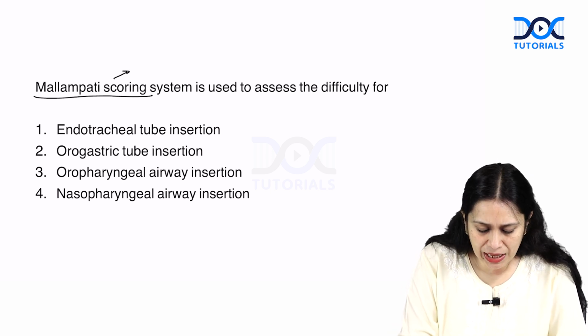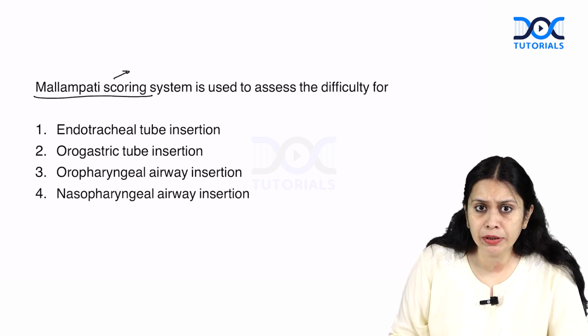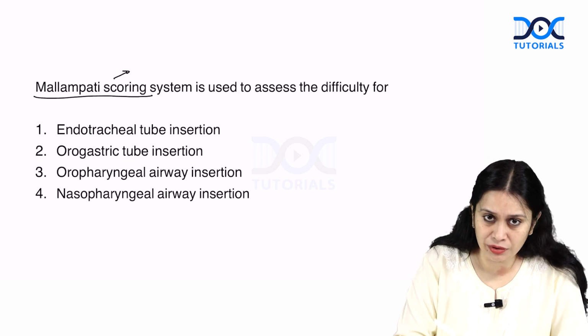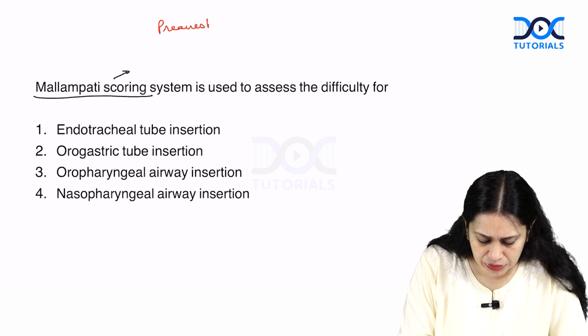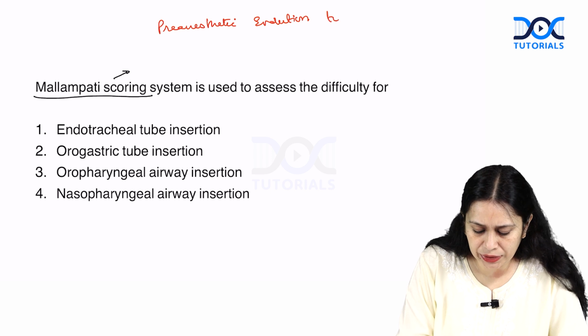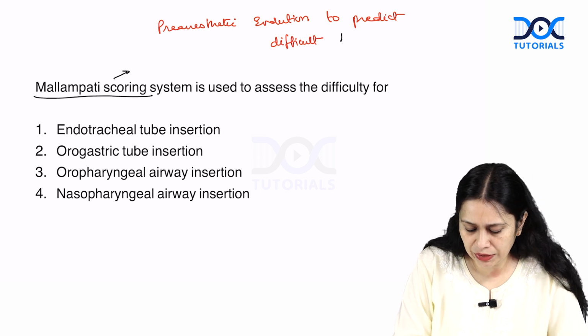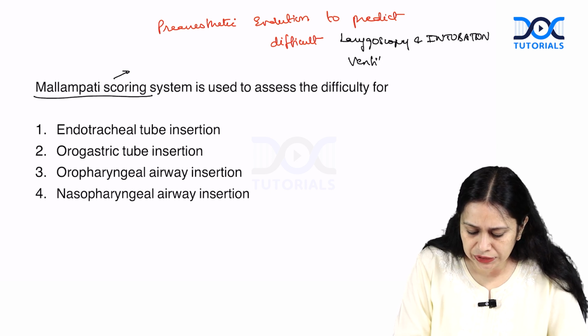It is a pre-anesthetic evaluation to predict difficulty in intubation, difficulty in laryngoscopy and difficulty in mask ventilation in the order, right? So 𝗂𝗏𝗡 scoring is pre-anesthetic evaluation. So we do it in the PAC room to predict difficulty in laryngoscopy and intubation as the first answer always. Difficulty in laryngoscopy and intubation. This is very important. This is the prime reason of doing 𝗂𝗏𝗡 scoring, and also it predicts difficulty in ventilation.